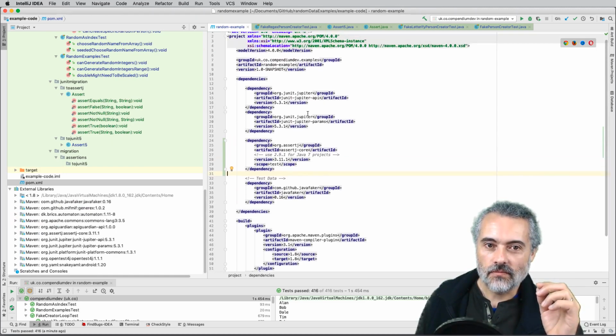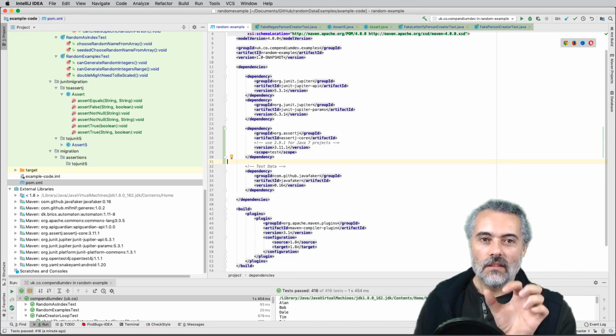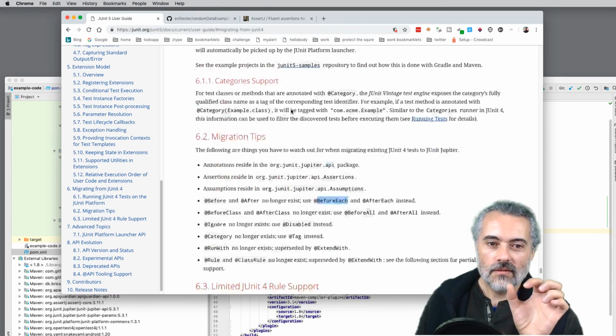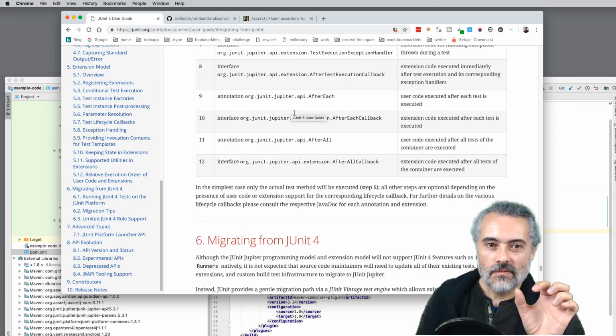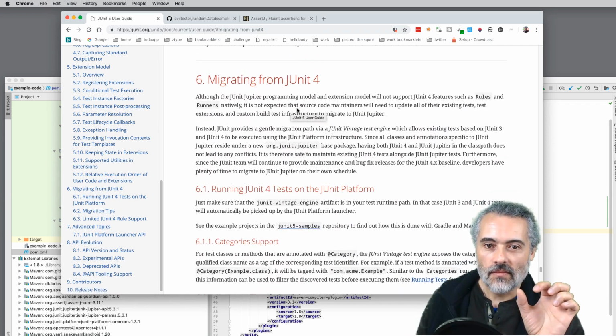Basically, I'm using the JUnit 5 migration with its vintage test engine to start with.